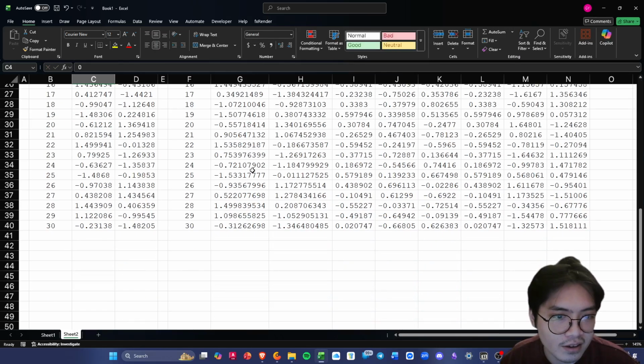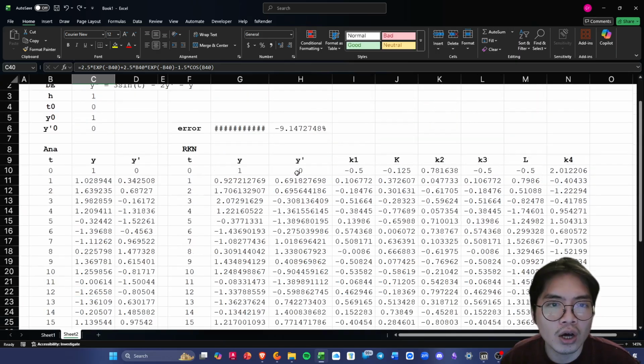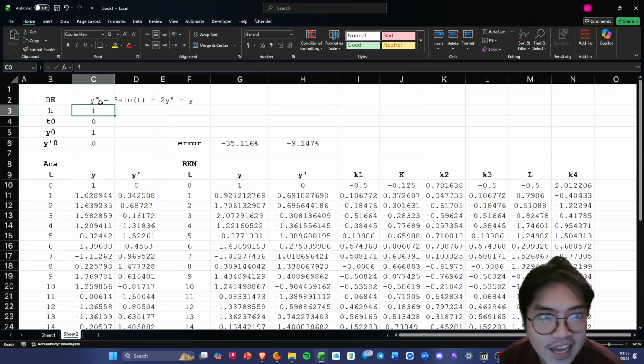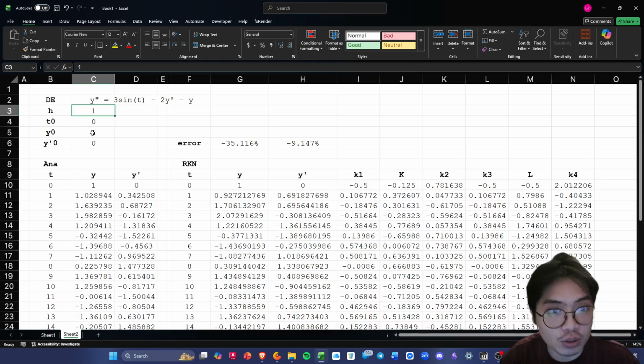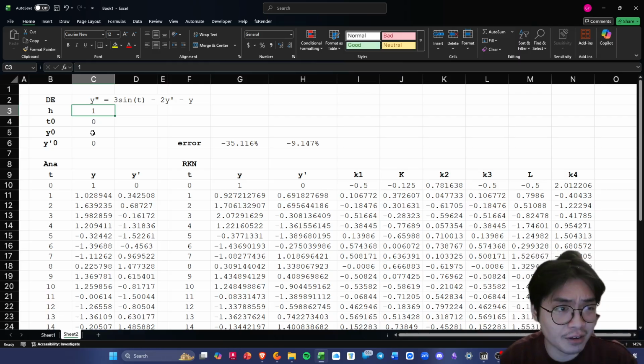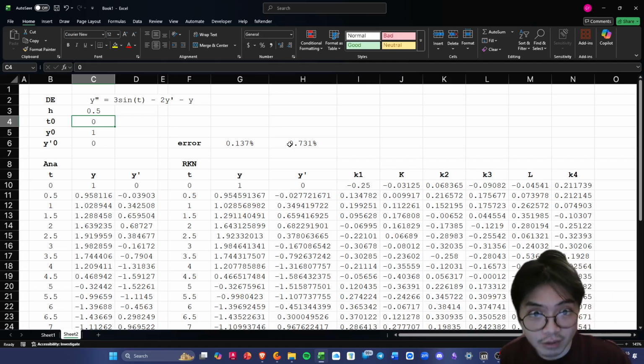Okay, that's too big. The second one. Let's reduce the... There you go. So in the case that your h is 1, which is gigantic, if we think about it, it is still small. It's still 35%. And well, we try 0.5. There you go. It's in point something territory, and this is percent we're talking about. So the error in here is already in the order of magnitude of 10 raised to negative 3, which is small.